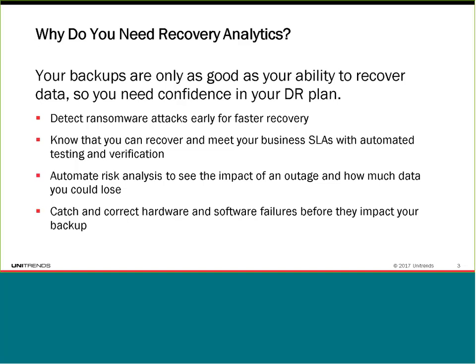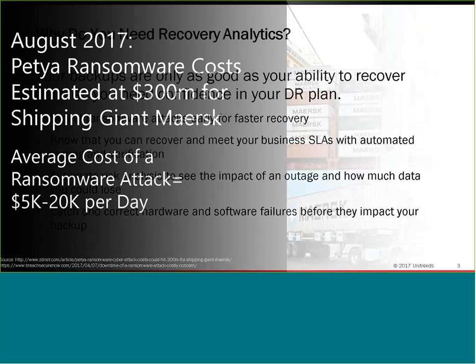You need to be able to automate risk analysis so that you can see on paper and in actuality what is going to be the impact of my outage and how much time and data could I lose. And that also will give you the chance to make sure that your environment is covered, that you're able to capture these threats and be able to do something about them and plan accordingly.